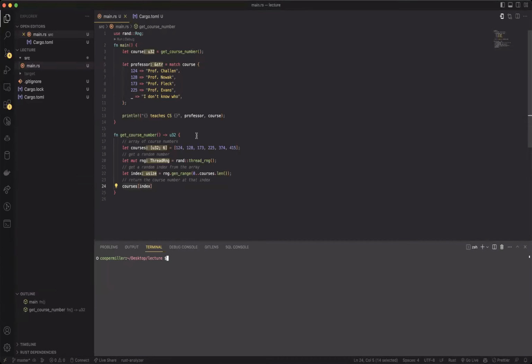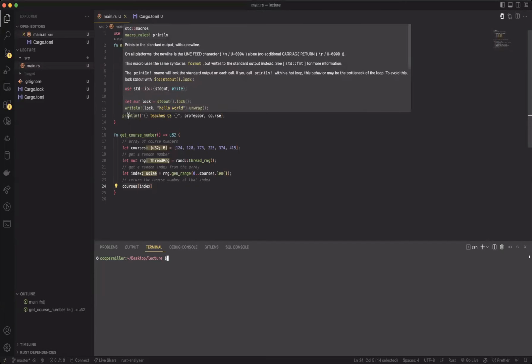It uses the rand crate to randomly pick a course from this local array, and then it returns that. After we bind that return value to course, we then bind the result of this match statement to professor. And then we use the professor and course variables to format this string and print it.